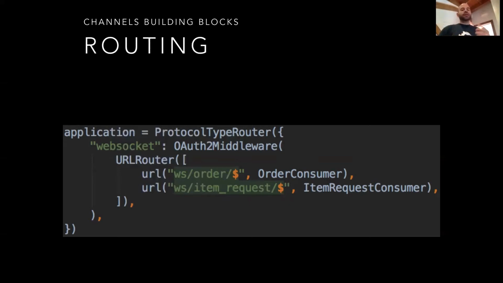Django and Channels handles all of it: it matches the URL, right? It sends it over to the right consumer. And the other thing worth noting here is that there's this OAuth 2 middleware that's wrapping this. So Channels does have some out-of-the-box support for Django authentication, sessions, stuff like that. But it didn't have anything for something like OAuth 2, which is what we use with all of our standard backends when we're using Django REST framework and setting up authentication. So we had to write this ourselves.